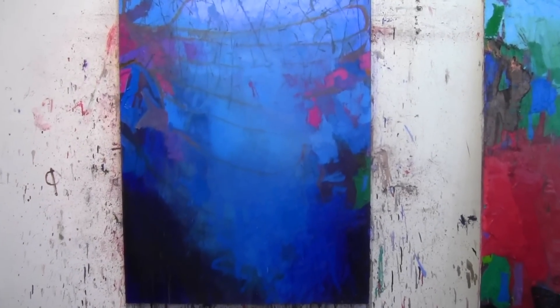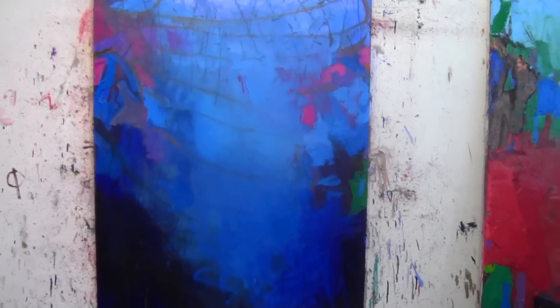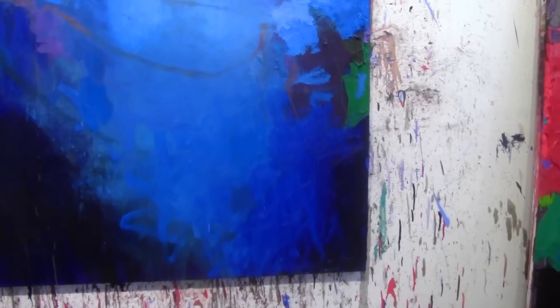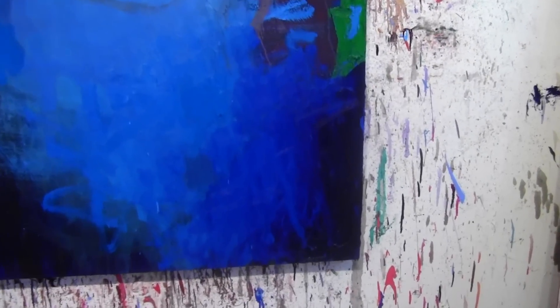This is a new painting I'm working on. I'm trying to get the blueness of blue, and I'm using a panoply of blues in this painting — from Prussian and ultramarine at the bottom, into cobalt mixtures, then up into cerulean and a mixture of all the above up into the interior of the painting.